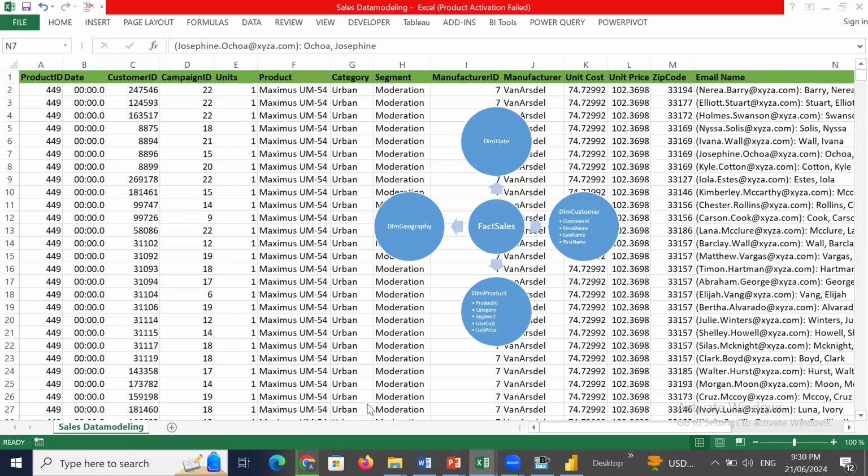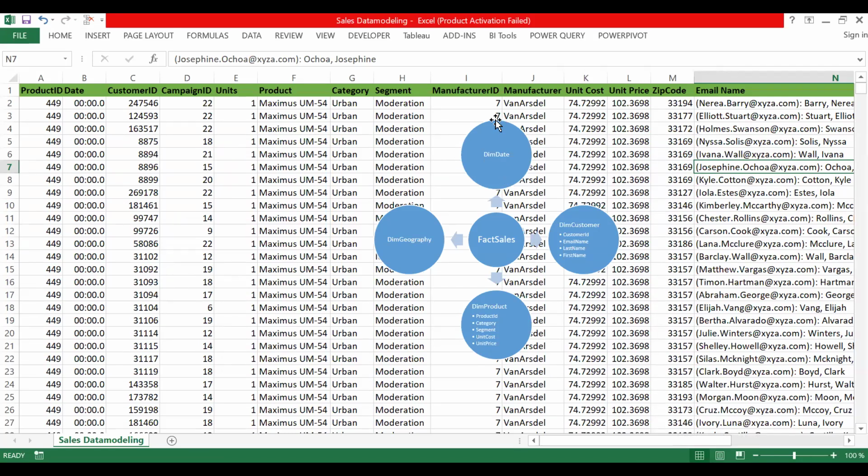Now, this Excel spreadsheet. Recall we divided this into various parts, into various sheets. But when I want to load this into Power BI, I'm not going to use the divided sheets. Though that sheet was divided into various tabs, I'm not going to make use of it. I'll make use of this flat file. I'm going to load this flat file into Power BI.